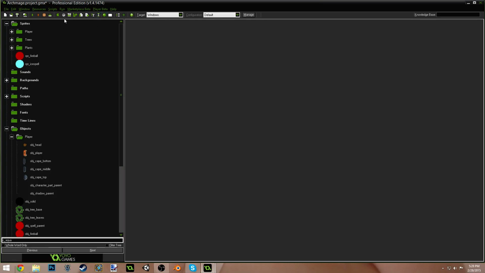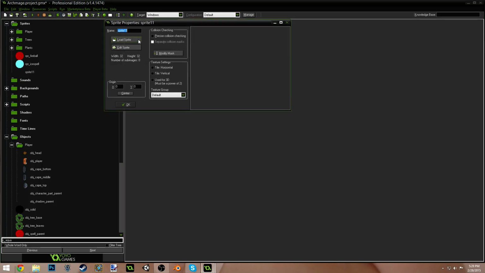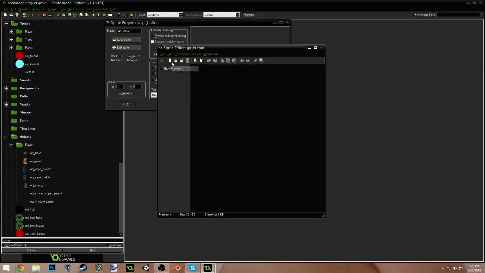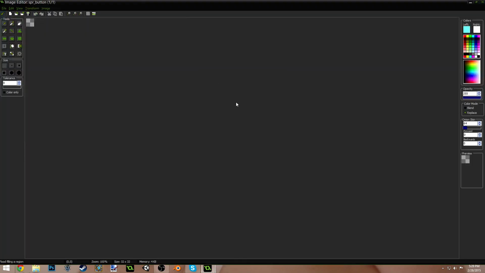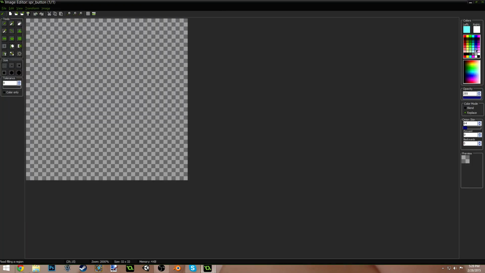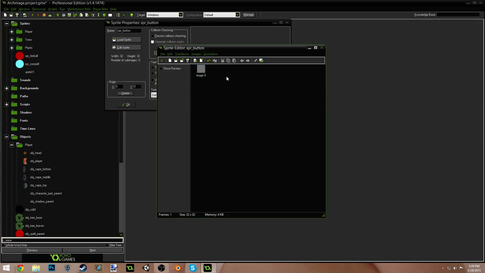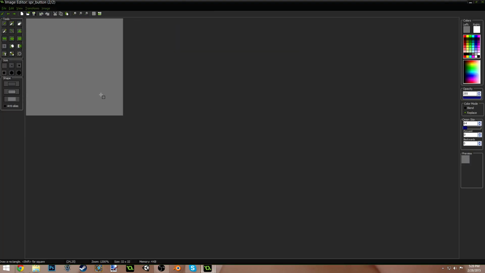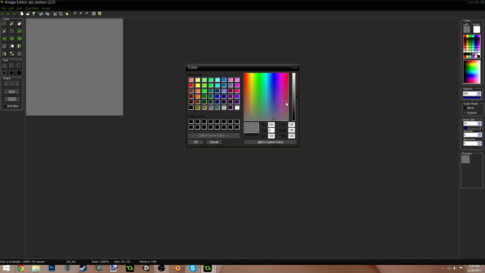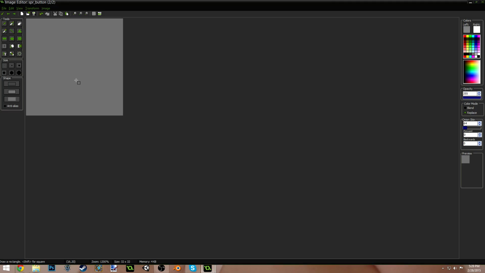So come in and create a new sprite. We're going to call this sprite button. And edit the sprite. Let's make it, I don't know, 32 by 32 is probably a fair size. And I'm just going to make it gray for now. And let's duplicate this one and make a lighter version for the second.